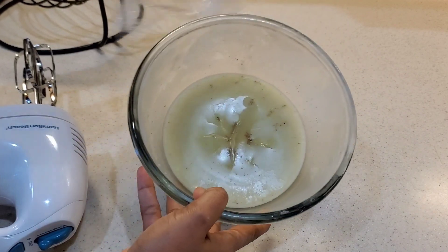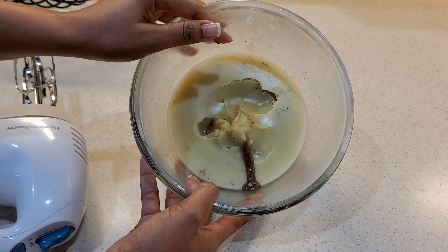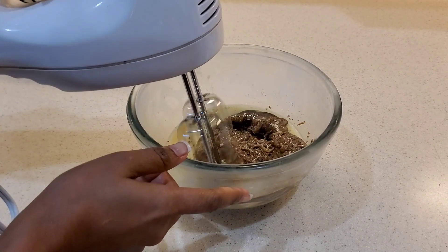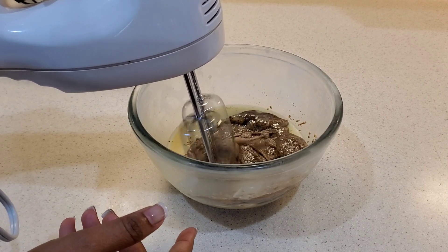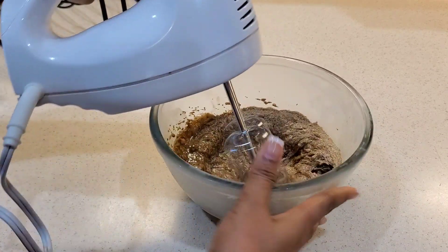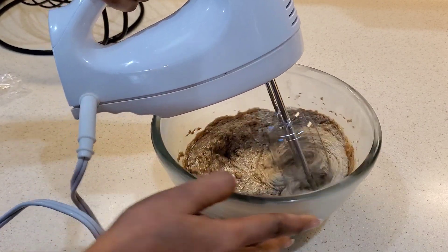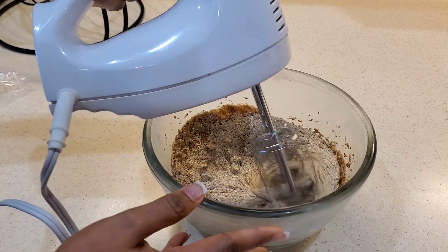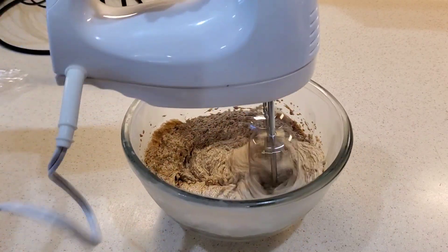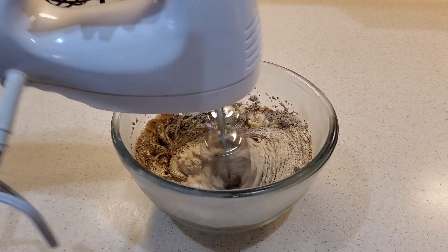To get a very soft fluffy butter, I would recommend that you do not keep your butter in the freezer too long before it becomes too solidified — you should be able to put your fingers into it. Also make sure that you do not blend it too long, maybe four to five minutes of blending is enough. Because we also added aloe vera powder that will mix with the water — if you blend too much, you're going to put too much air into your butter and it's going to become hard. If that happens, just put it back on the stove, melt it down, and put it in your freezer again.